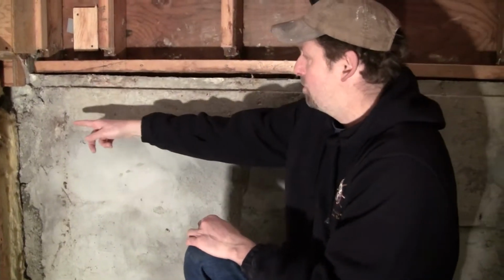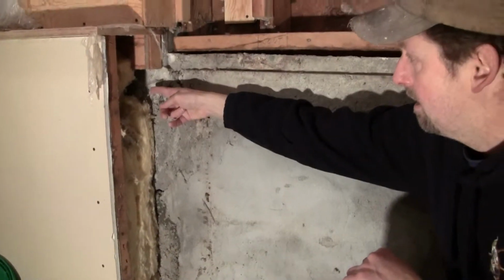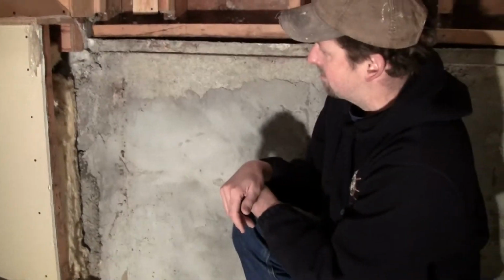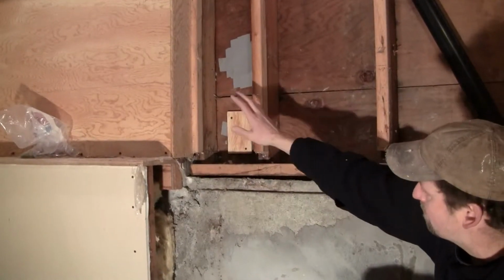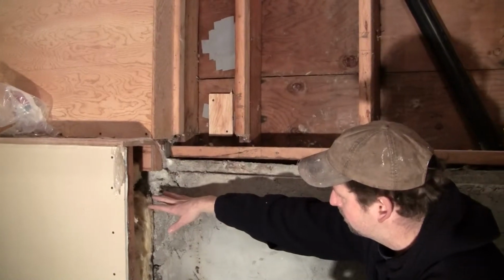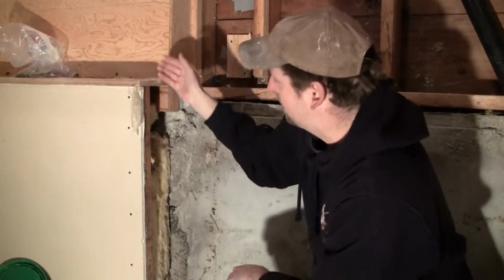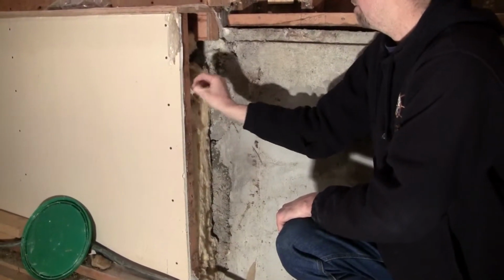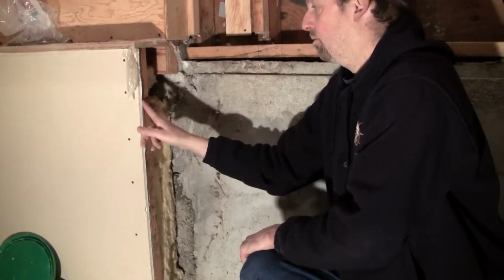And so you can zoom in here, Scott, and you can see what this actually created was a raceway for mice and rodents. This is how it was built, this original wall here. So raw framing, regular insulation, then they furred that out with 2x2s and then regular drywall, right, and vapor barrier, which really is unnecessary in a basement. If you've got a solid insulated wall with no air movement, you don't actually need the vapor barrier.